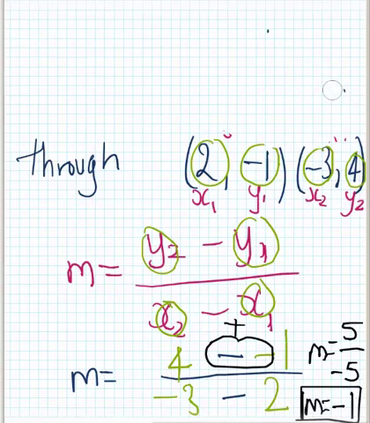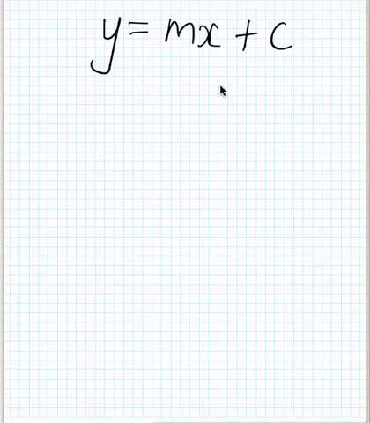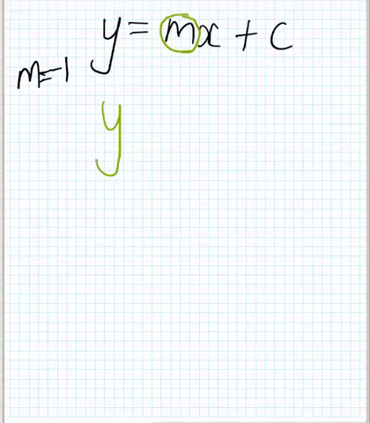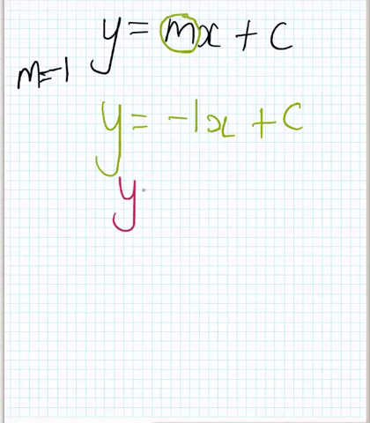It's a negative gradient and it's 1, which isn't too large. So we have found m, and before on the other page, m equals -1. So at this stage, instead of having m in this equation, we can substitute -1. So we get y equals -1x plus c. Now we know that the 1 can be invisible, so we can have y equals -x plus c.